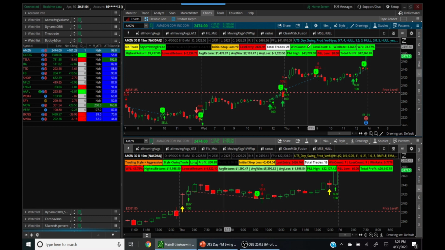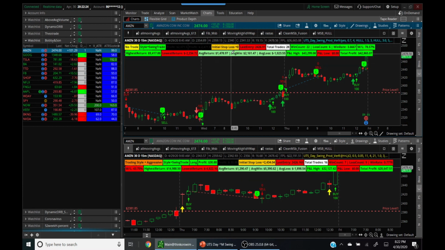Now in many cases you will see that the ratio is very similar. It could be even 1-to-1, right? But you need to look at other stats to see if overall you were profitable or not. So in this case, of course, you can see the win rate is 3.66, the win-loss ratio is 78%, which is pretty good. And this is telling you the highest return during this last 1 month of trading. So the best thing the system returned was 9 grand for a trade, and this is predicated on 100 shares.